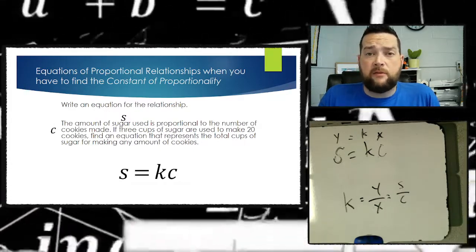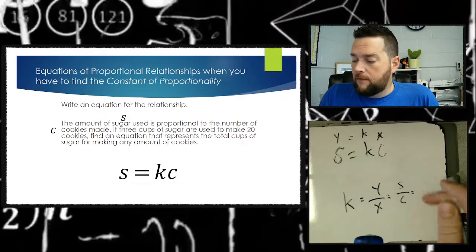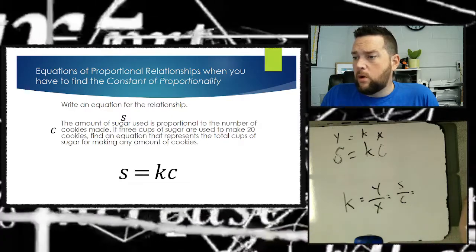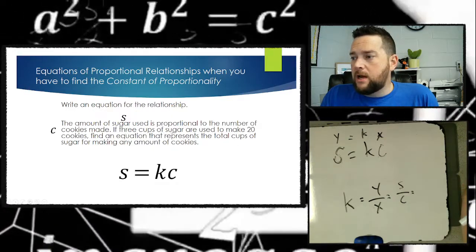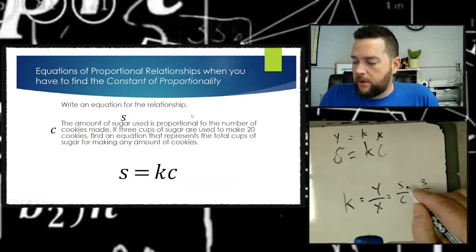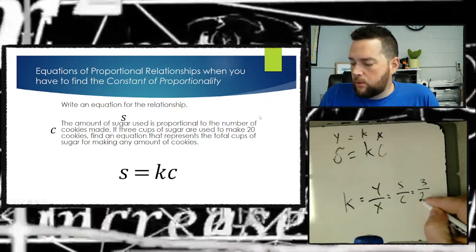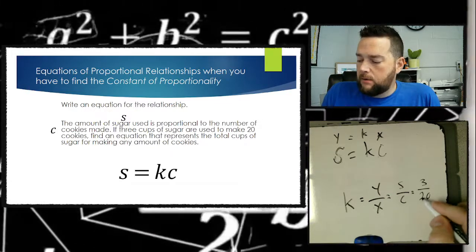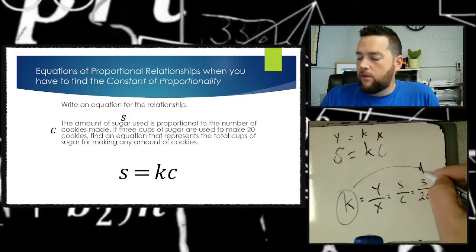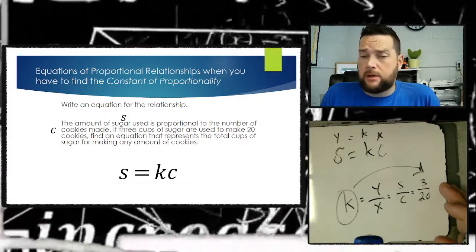You're not going to use the same letters for every problem. This is just the variables for this problem. And then we're going to go up to the problem, and we're going to find out what's the number that represents sugar and what's the number that represents cookies. So let's find the one that says sugar first. It says, if 3 cups of sugar. So 3 is the number of sugar that we need. So we're going to replace the S with a 3. And then cookies, there are 20 cookies. So we're going to place the 20 for the C right there. And we're going to have a constant of proportionality of 3/20ths, or 0.15. I'd like to leave it as a fraction, though, if that's okay with you.